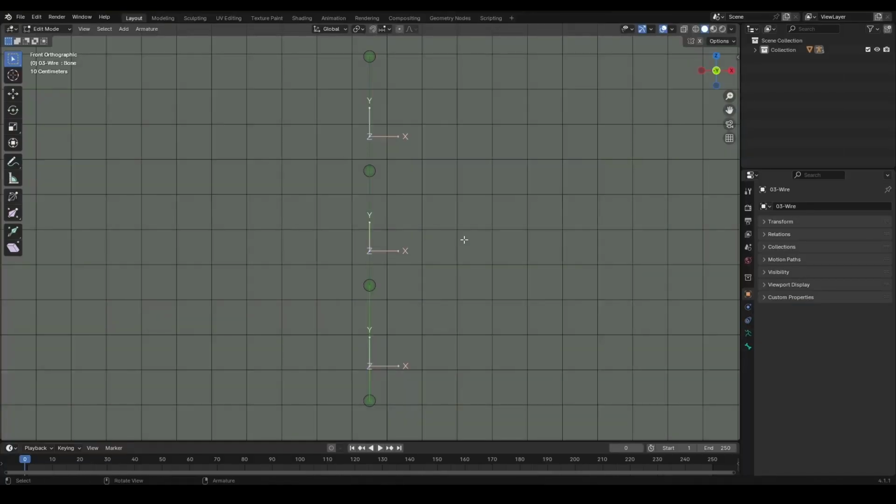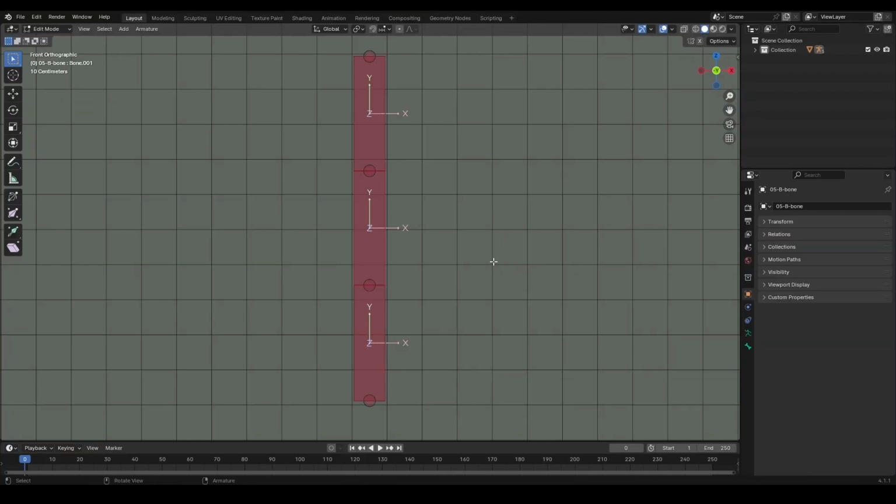Wire bone. This is even more minimal than the stick bone. The only thing you can see about this bone is its length. There are no visible indicators of its rotation or direction. It's a very stripped down bone type, useful for specific cases where rotation and direction aren't crucial for visualization. Envelope bone. We have the envelope bone, but for now, we don't need to focus on this. It's not something we need to engage with at this stage.